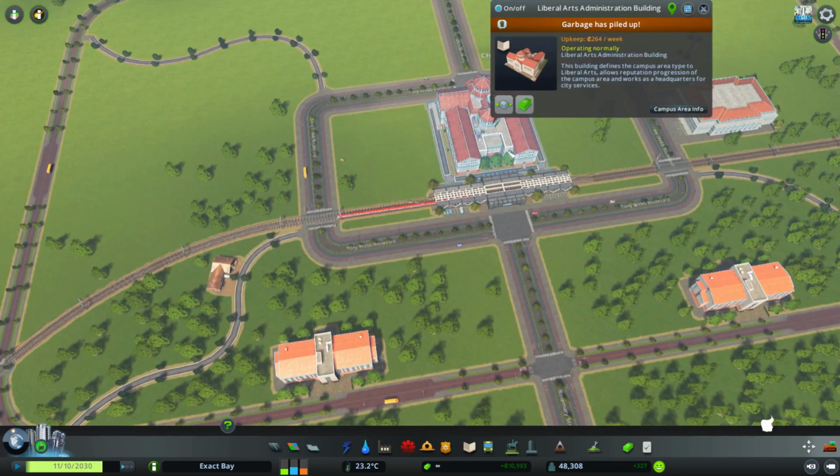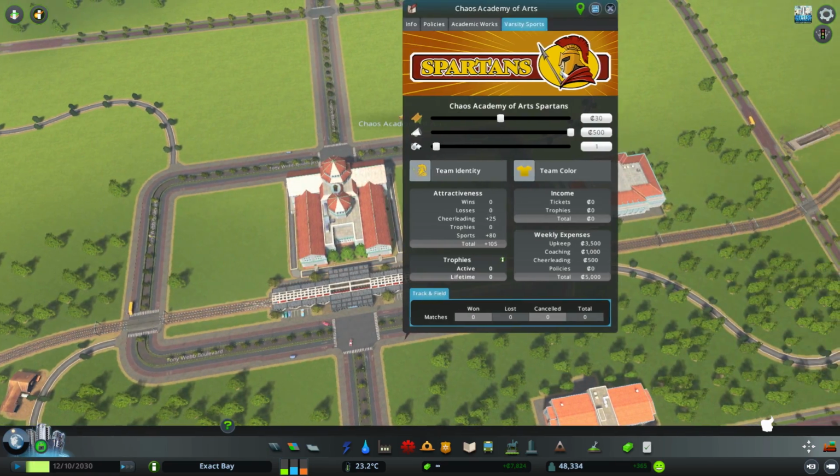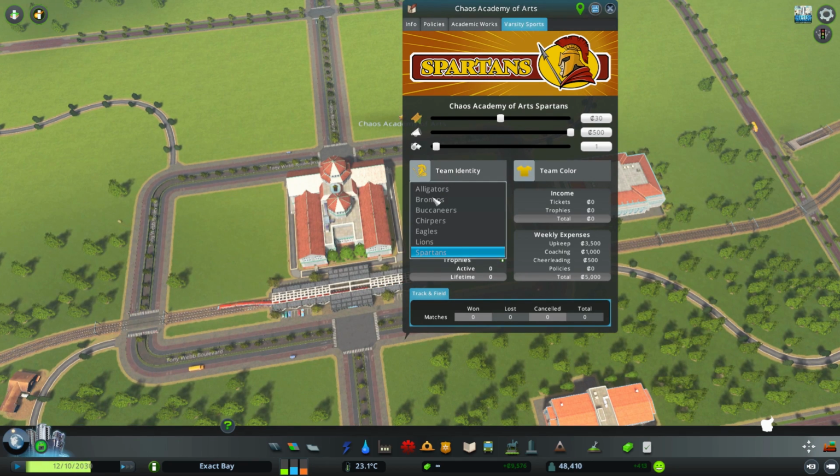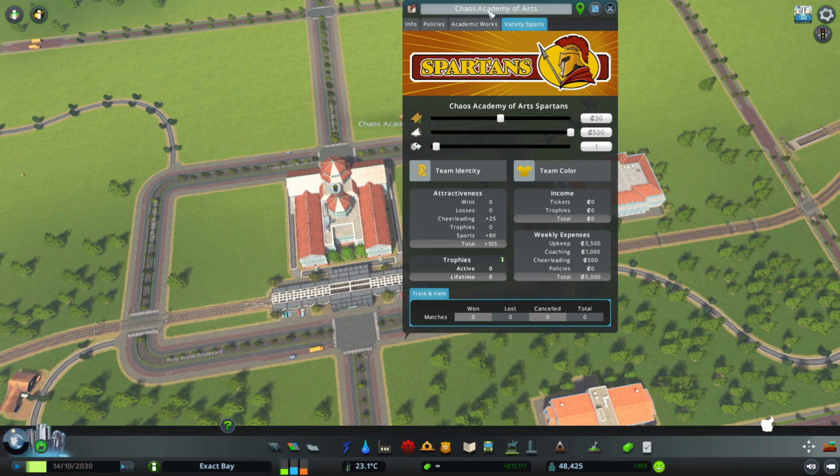Chaos Academy of Arts Spartans. I love it. It feels cool. How do we change team identity? So the Spartans. I love the Spartans. The team color though, I'm not sure. I'm a fan. It's not bad though. Chaos Academy of Arts Spartans. The Chaos Spartans. That's the name, right? But can we change the team identity, can we change that name?